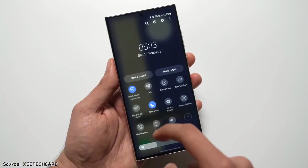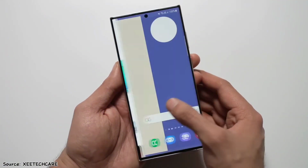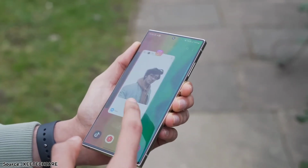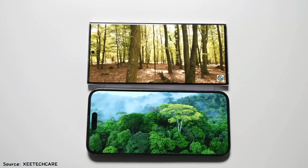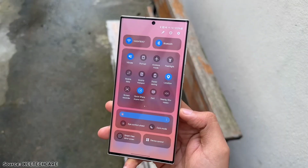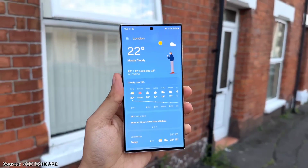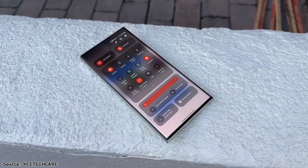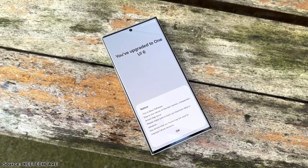When it comes to the screen size, the last few Ultra models have all featured a 6.8-inch panel, and we'd expect Samsung to stick with that same size display for the Galaxy S24 Ultra. The display brightness, however, is set to receive a major upgrade. We anticipate it to reach a peak brightness of a staggering 2500 nits. To put this into perspective, the S23 Ultra was rated for a peak brightness of 1750 nits, so it will be outshined by a whole 750 nits.